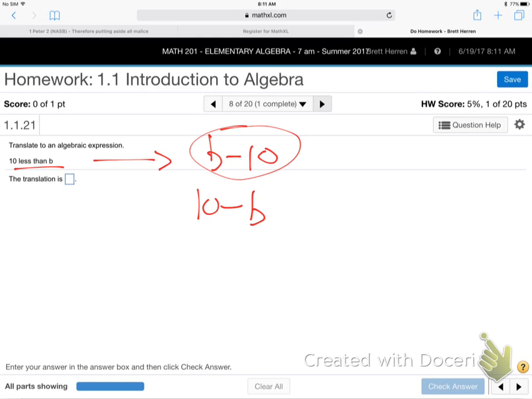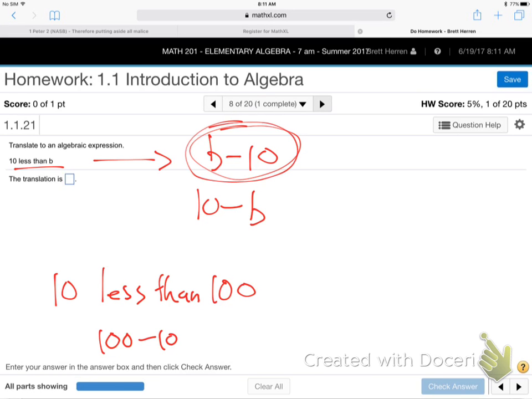And if you're confused by that, just think about it with real numbers, we think better with real numbers. What if they said 10 less than 100? Who would come first? The 100 would come first, huh? And the 10 would be at the back, right? So the same thing when it's this way. Whenever they say it, it's an English thing more than it's a math thing. Just the English words, 10 less than, means the 10 goes at the back, doesn't it? It doesn't mean this way, right?